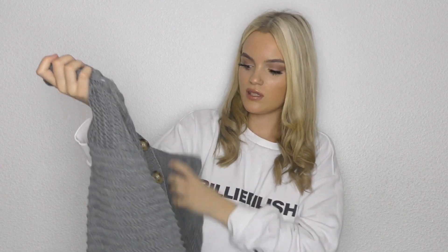Speaking of cardigans, I also picked up this gray one. I got it in a medium because I wanted it a little bit bigger. It's a cropped cardigan with a cable knit design on it. I thought it was so nice to wear slouching around the house or paired with some jeans in the colder months — it is so warm and thick. It feels really good quality, it's actually going to keep you warm, and it's nice and basic so it'll pair with a lot of things.